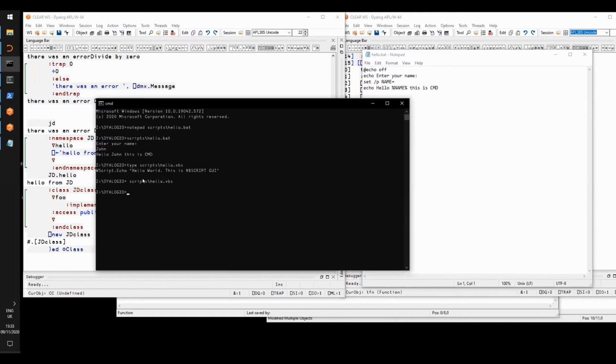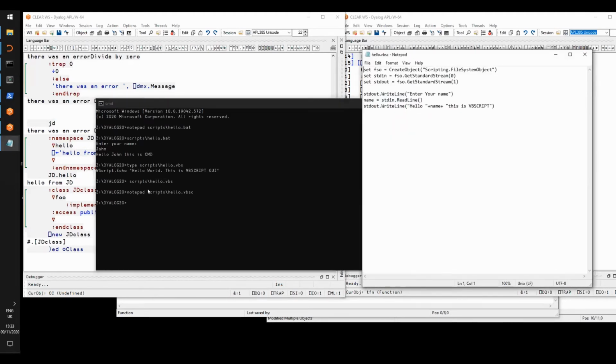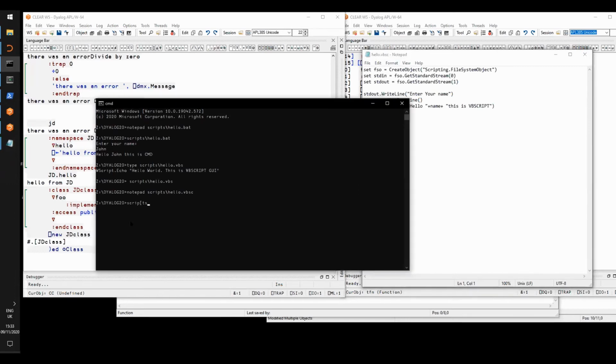If we want to write VBScript that accesses the console directly, it's a little bit more complicated, but here is a console version of the hello VBScript thing. And here we just have VBScript in a file, and we can run this thing. And again, enter my name, hello John, this is VBScript.